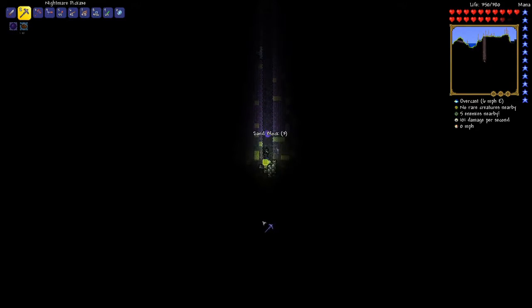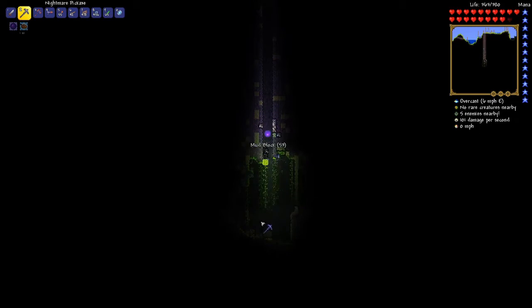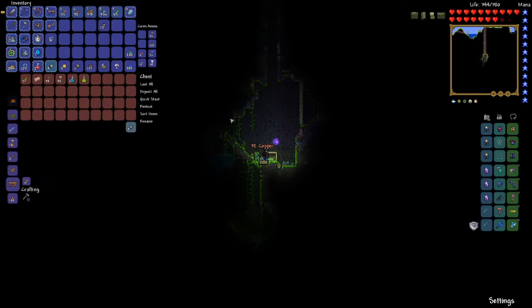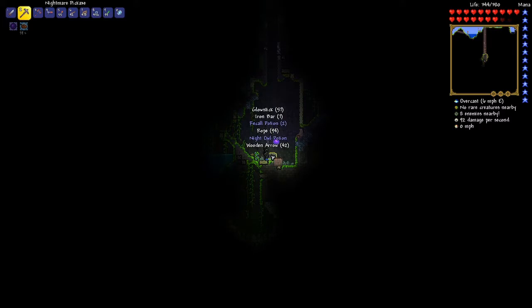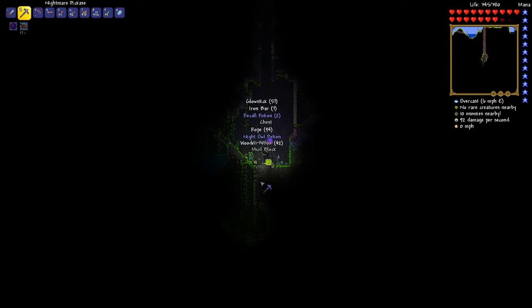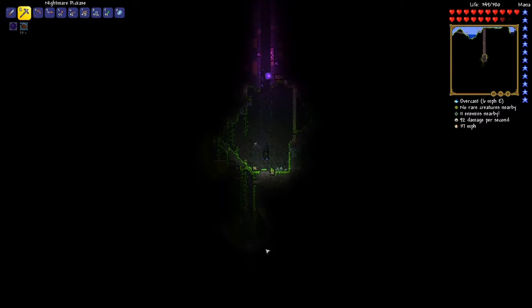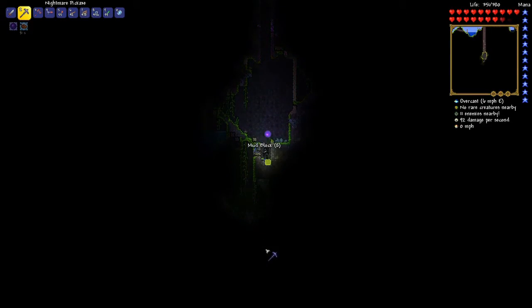Back in the desert again. It means this is a very small jungle biome. No, back in the jungle again. Interesting. We actually found a chest. Where's it taking me? We found the world's worst chest ever, which is funny, but I guess it's fine. Let's go.